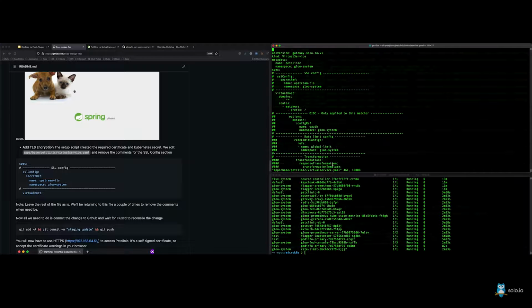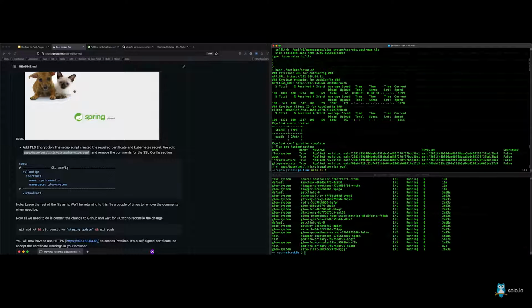So this is where we start looking at the resource manifests. I've obviously pre-prepared them just so that we don't spend too much time looking at updates to manifests. So this custom resource is a virtual service resource, which is a Gloo Edge custom resource.